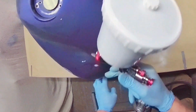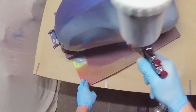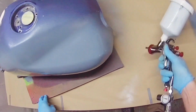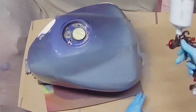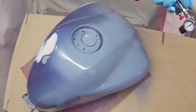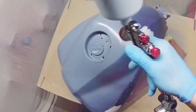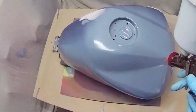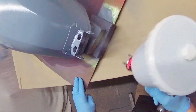Now, if you're more interested in the smaller tip sizes for base coat and for clear coat, I'm sure I did the rest of this tank with this gun. I can't quite remember, I haven't looked back at the videos yet, but I'm pretty sure I did. But I will get a separate video up using the 1.3. I haven't even used the 1.5 yet, but I'll get a separate video up using the 1.5. But I wanted to concentrate more on this as a primer gun, and I know people don't watch the primer videos as much as other videos, that's quite obvious.